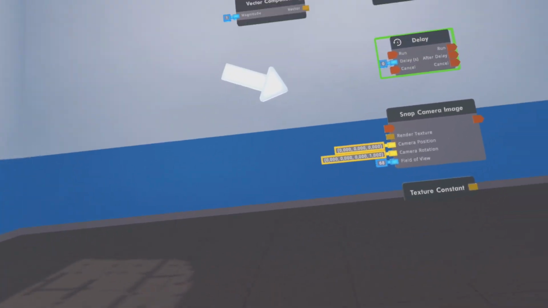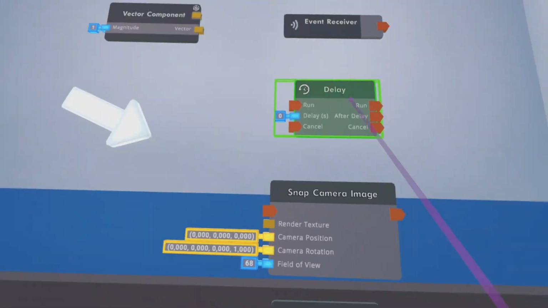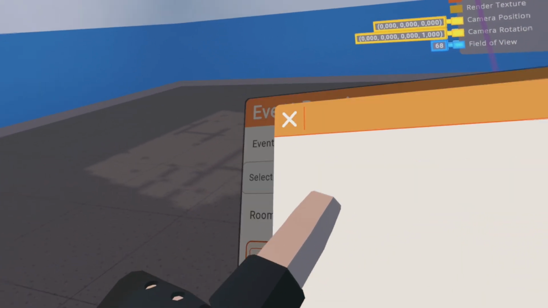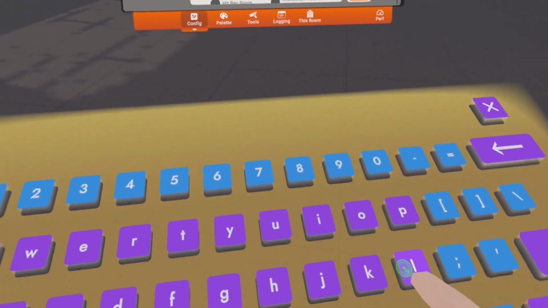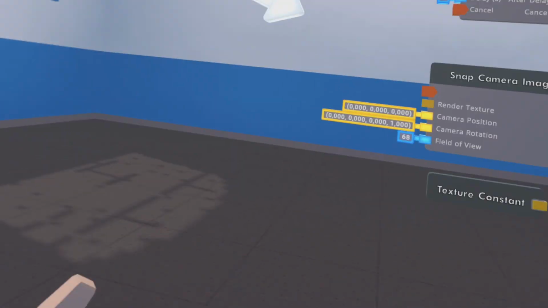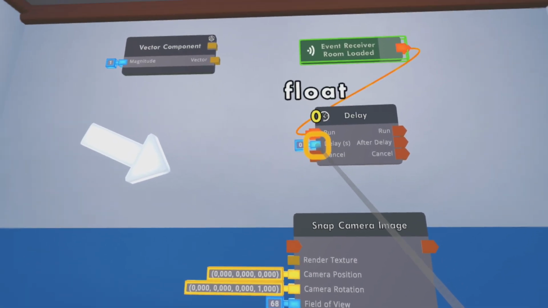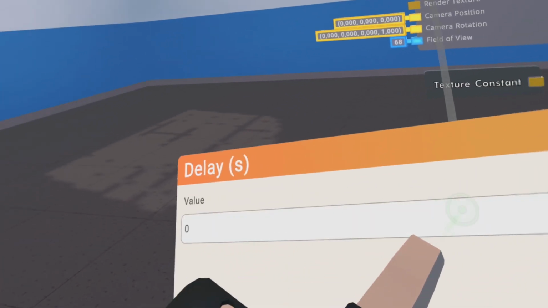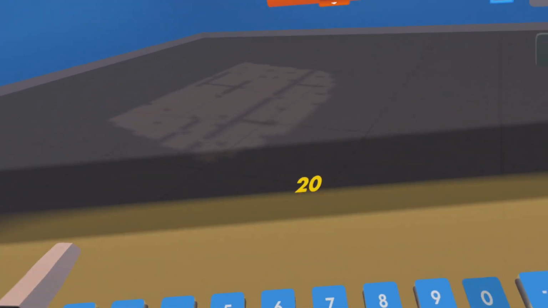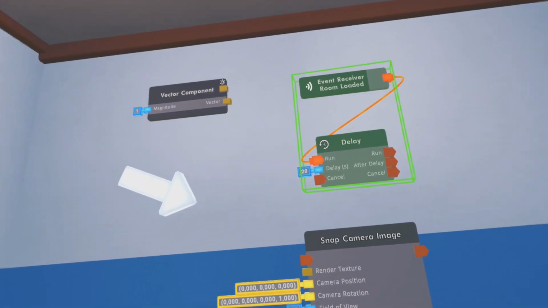So this is our first step. This will get the image. So we will have the event receiver here set to room loaded. Then run the thing. You can also run this after snapping the image, which might be an even better idea.